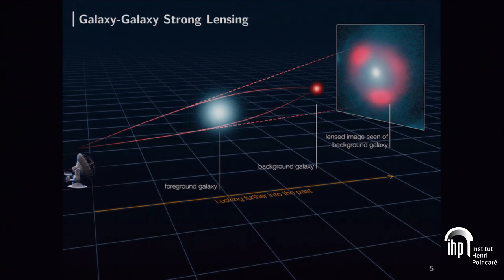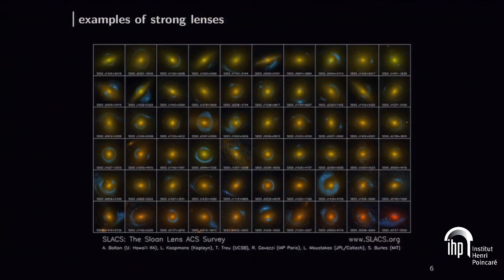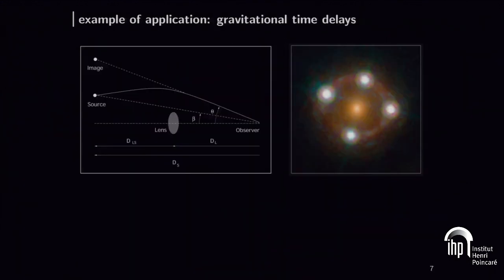The first thing I want to show you is the problem of finding galaxy-scale strong gravitational lenses, where you have a massive galaxy in the foreground and a background galaxy right behind it. In this situation, light from the background galaxy gets distorted, and in extreme cases you have formations of multiple images. The problem with these objects — interesting for multiple reasons — is that they are extremely rare. This is a full set from the SLACS survey of all the lenses they could find. Nowadays we only have in the hundreds of known lenses of this type.